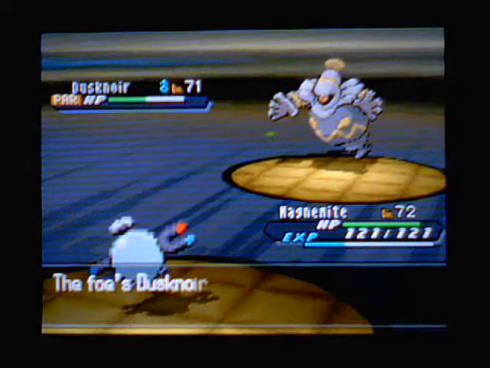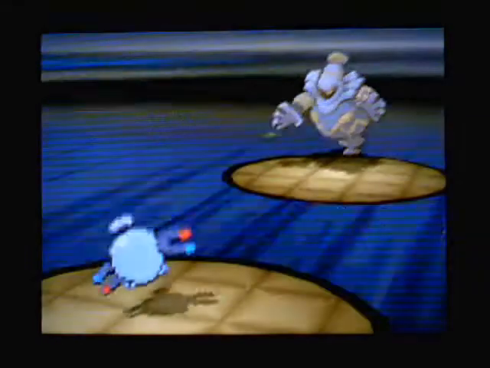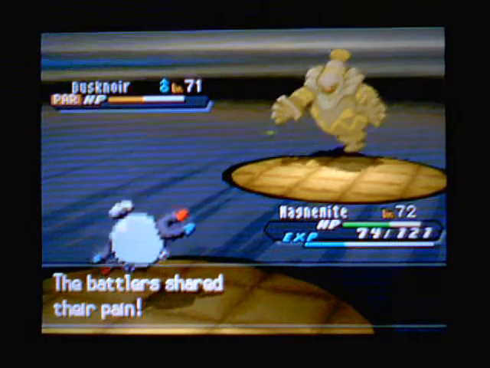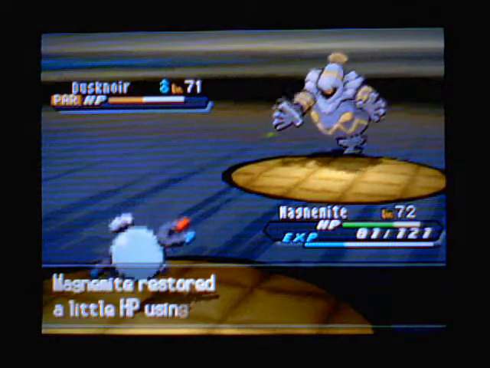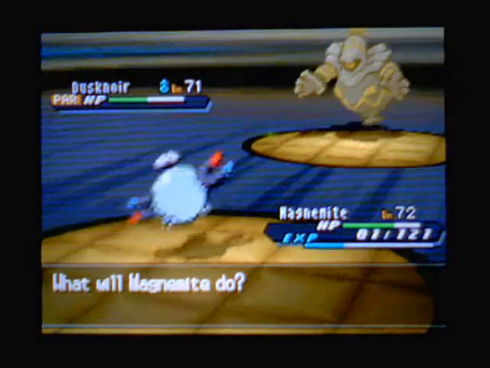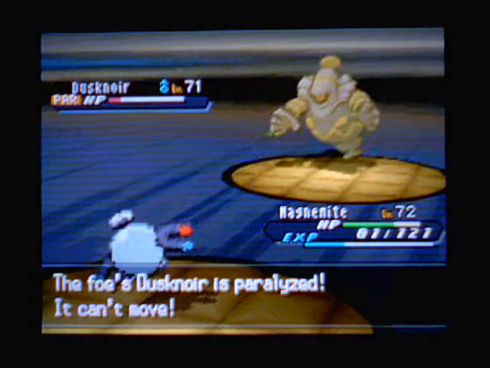But I'm getting pretty lucky against this Dusknoir. Paralysis, Will-O-Wisp missing. Although even if Will-O-Wisp hit at this point, it'd be alright. Oh my gosh, oh no! I didn't even consider Pain Split. But, wow, since my Pokemon evolved, and Magnemite has a tiny amount of HP, if it's going to use Pain Split against anybody, Magnemite is the best thing. Magnemite is the best of my Pokemon.